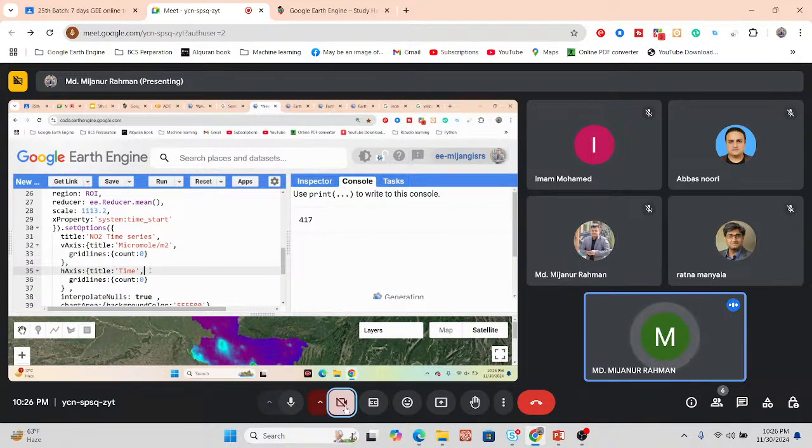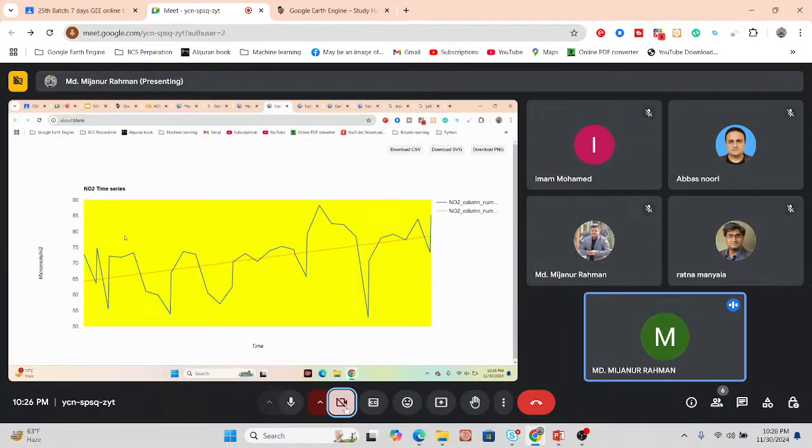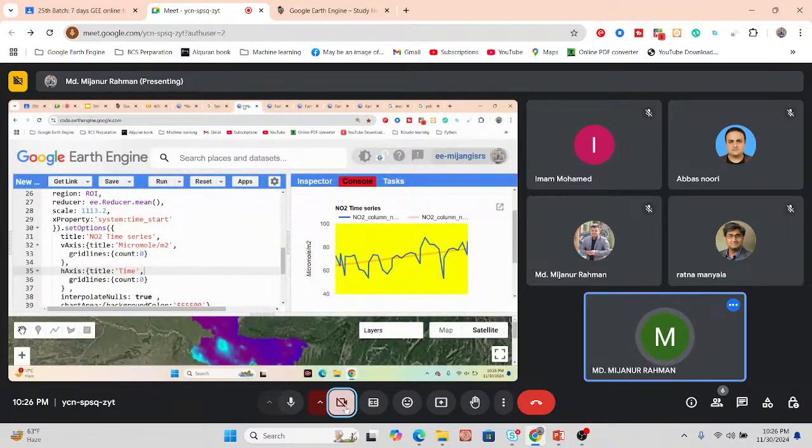So when I put the count 0, I can see now the chart has no grid line for X level or Y level. Okay, it shows this type of blank. So you can also try to add or edit this type of code and also add other charts.